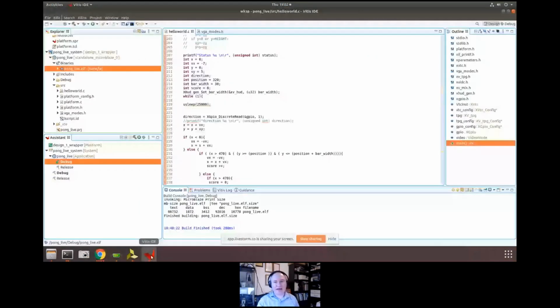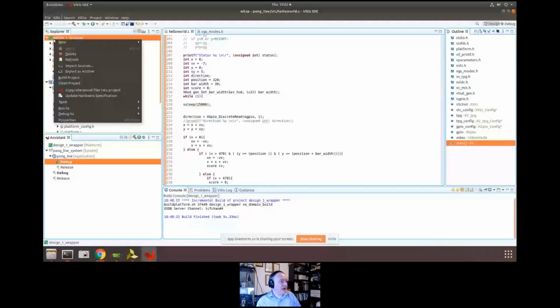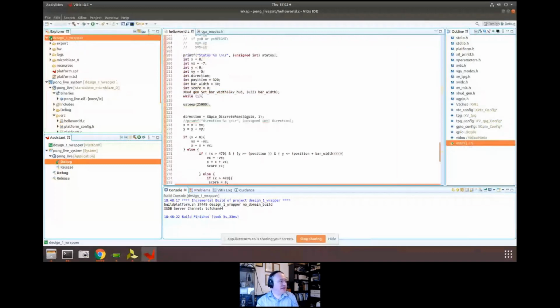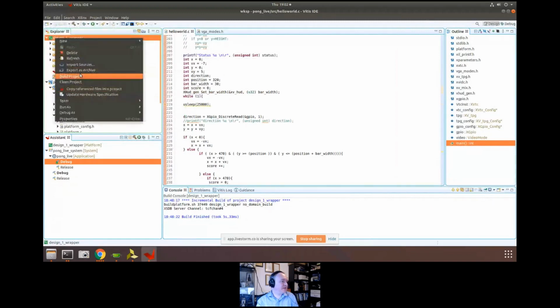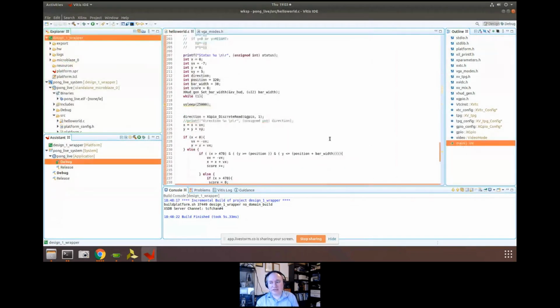There was one question earlier on about exporting the hardware from this. Let me just tidy this up a little bit. Underneath this hardware platform here, you can actually export as archive. You can export the platform project as an archive, and that'll give you a compressed file that you can share with people and use across other projects. Once you've got that zip file, I'll click on cancel there as I'm not actually going to do it, you can then import it by going into the import sources option, browsing to it and pulling it into the device.